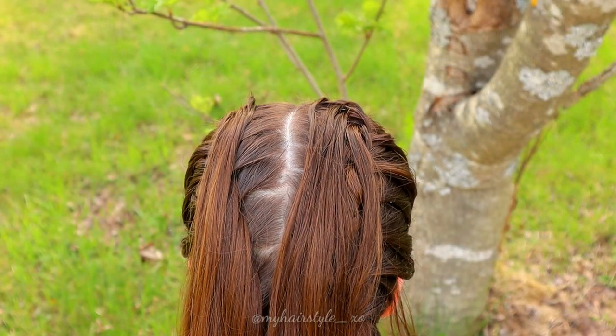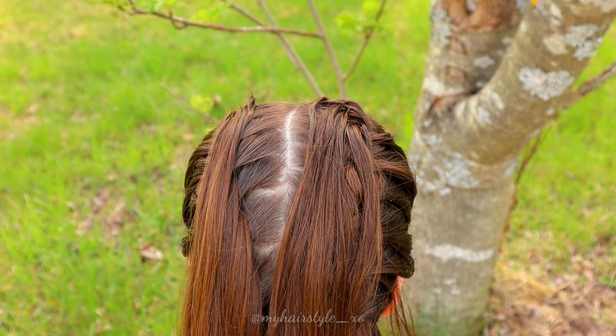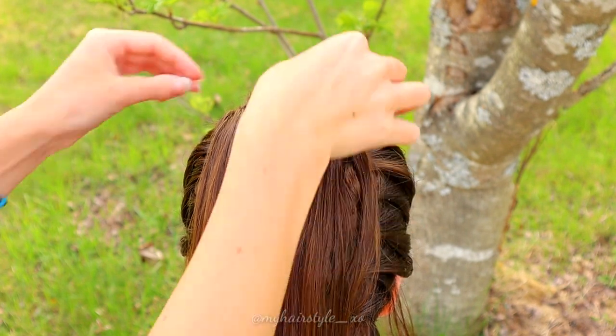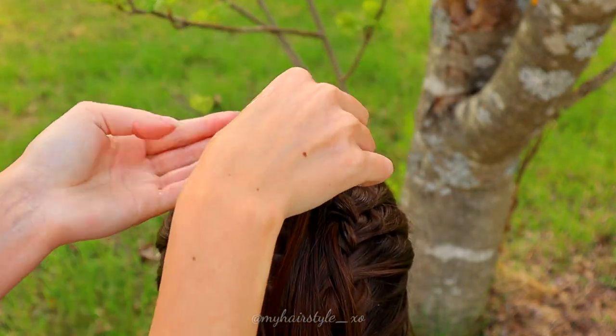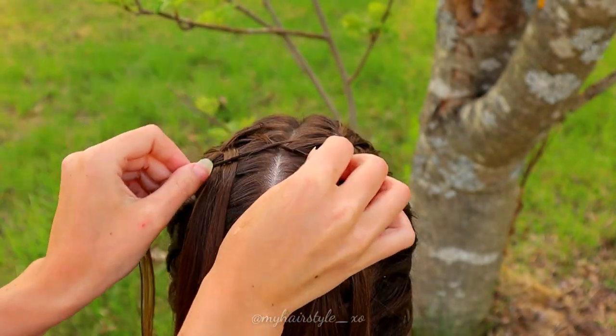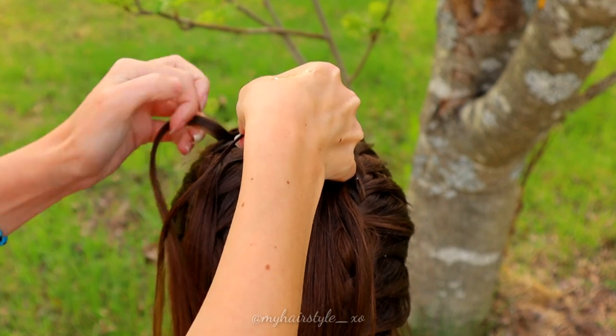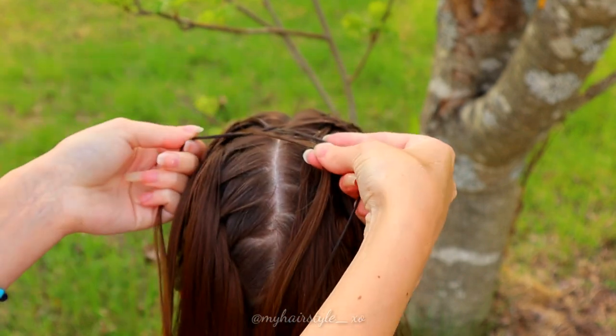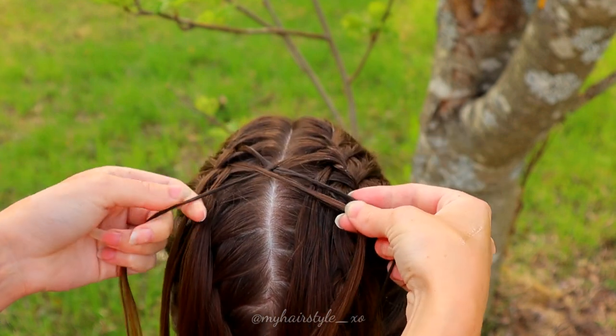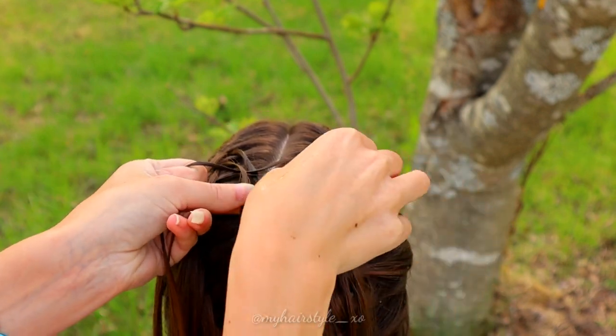Next, I create the third braid in the middle of these two. I use only the sections I left out on the two previous braids. Take the first sections from both sides and cross them over each other. Add half of the next section from the left side and cross it again like this.